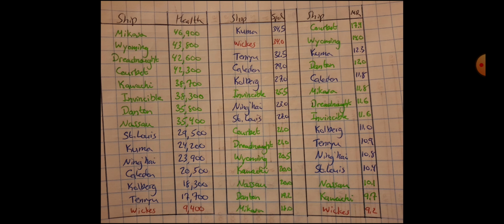Everything else is pretty much slower than that, though Kolberg and Invincible are kind of in the middle, 27 and 25.5. Invincible is actually faster than some cruisers of Ninghai and St. Louis. You're not going to catch her with those cruisers, but you also wouldn't really want to engage her with those cruisers because those are pretty squishy cruisers. And then all the battleships at the bottom have the slowest speeds. Corbei and Dreadnought in Wyoming are the fastest, not including Invincible though.